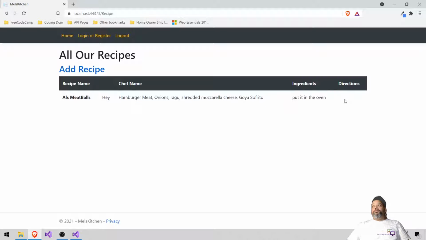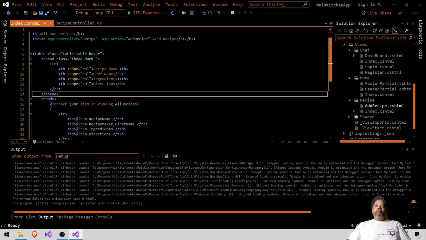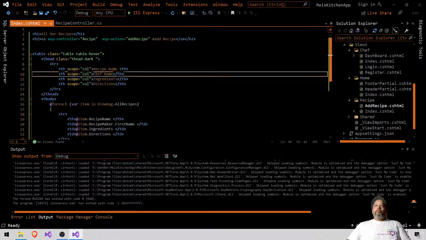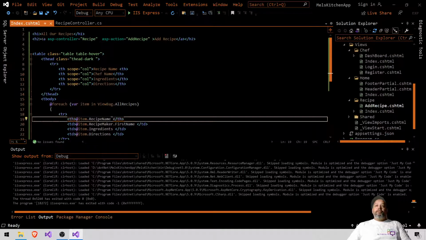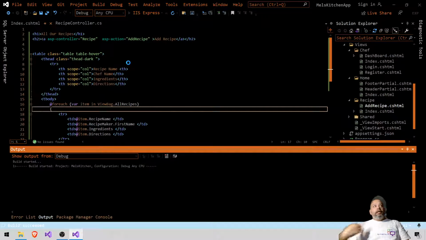So all this worked fine, except, you know what? Okay, this is an easy fix. This is just our thing right here. We got the recipe name dot recipe name. Let's see, 1, 2. All right, let's look on the bottom. See, in the bottom here, this is supposed to be TD, table data, not table header. So it didn't realize what had happened here. It's like, I don't know what to do. So let's save that and press play, and then let's log in with mine.